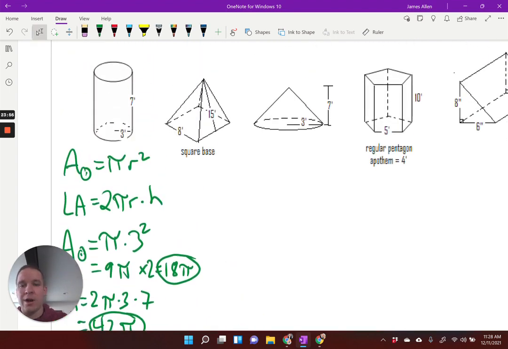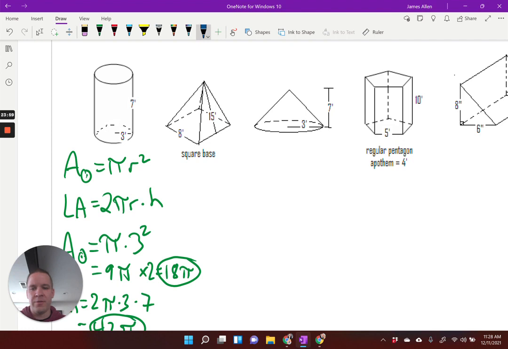Let's go up into the square base pyramid. Okay. I'll go different colors so things don't get mixed up. I'm going to go more drastic, though, with my color change. I'm going to go purplish. Okay. So for a square base pyramid, it's just triangles and squares, right? So the base, let's just say this, the area of the base, I'll call that big B. That's going to be 8 times 8, which is 64 feet squared. I'm going to write that below. 64 feet squared. Okay. And then my triangles are all, if that's 8, this is going to be 8 as well. So I have a bunch of triangles.